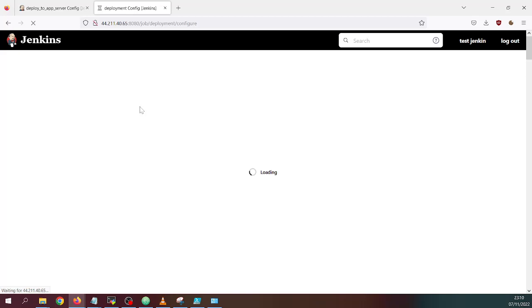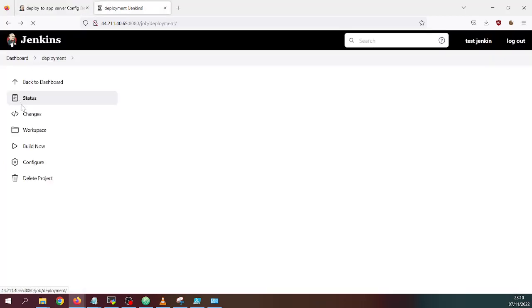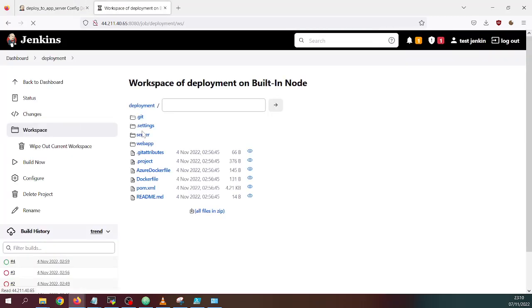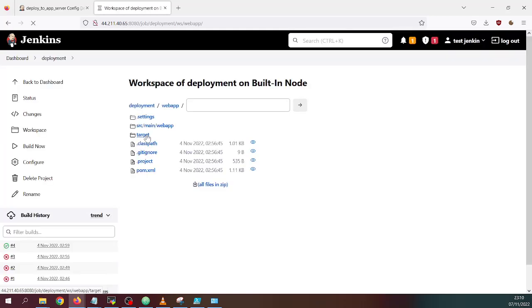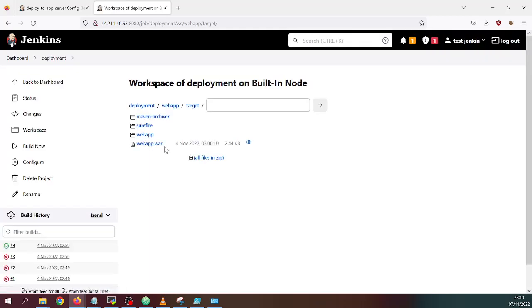we need to go to our workspace. It's taking a long time to load, longer than I'd like. Workspace. And I believe it was in webapp and then target. Yes, and webapp.war.